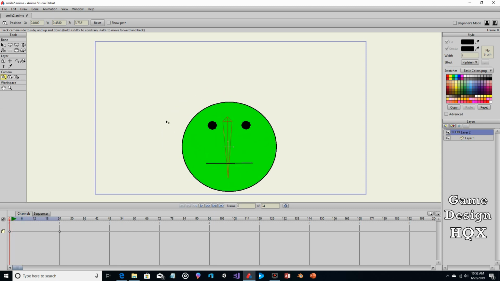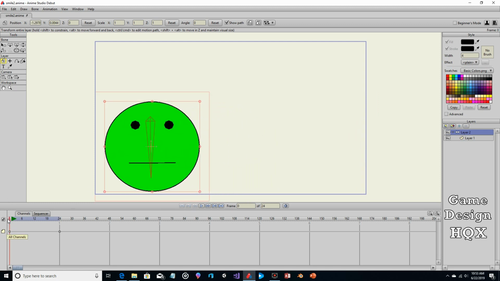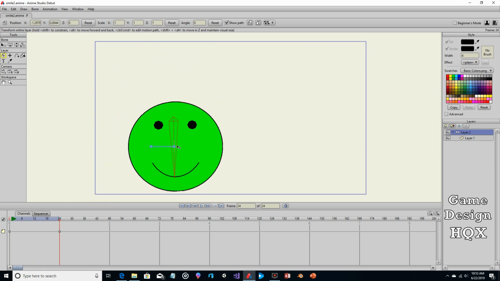As I said, you can use the camera. You can also move a layer. So this is really the third type of animation. I suppose you could add panning as another type of animation, but that really doesn't manipulate the shape. You could technically manipulate a shape by moving just one layer. So let's see how that works. We're at the 0 frame. We're just going to slide this fellow over. And we're going to come over to 24. And then we're just going to slide him over.